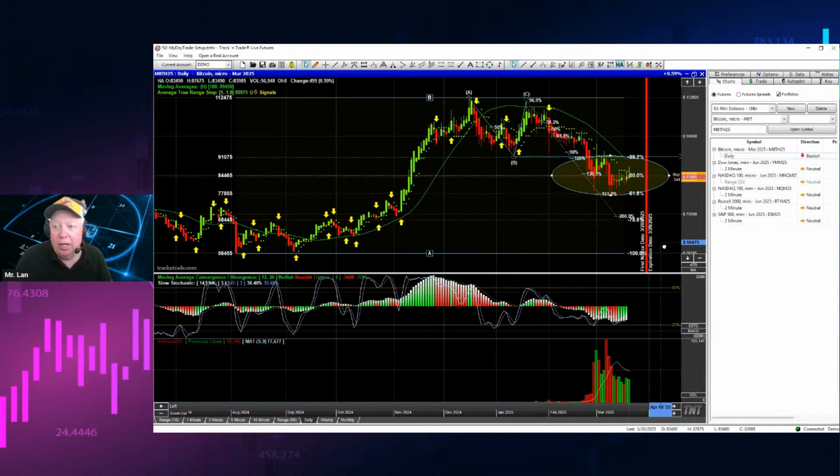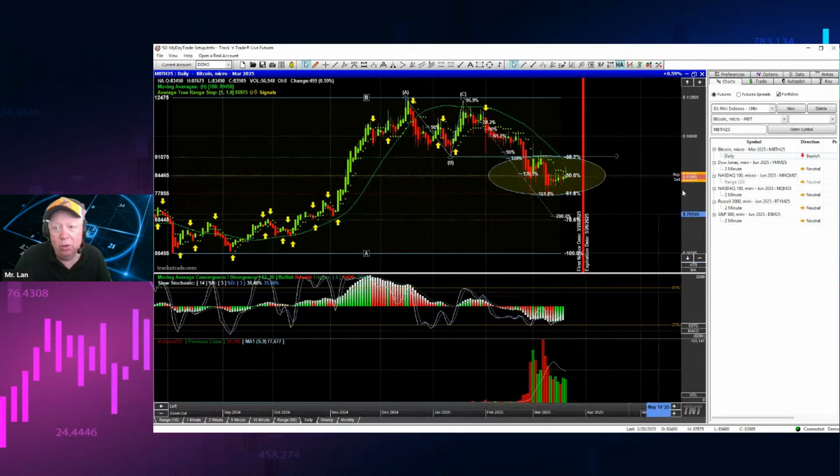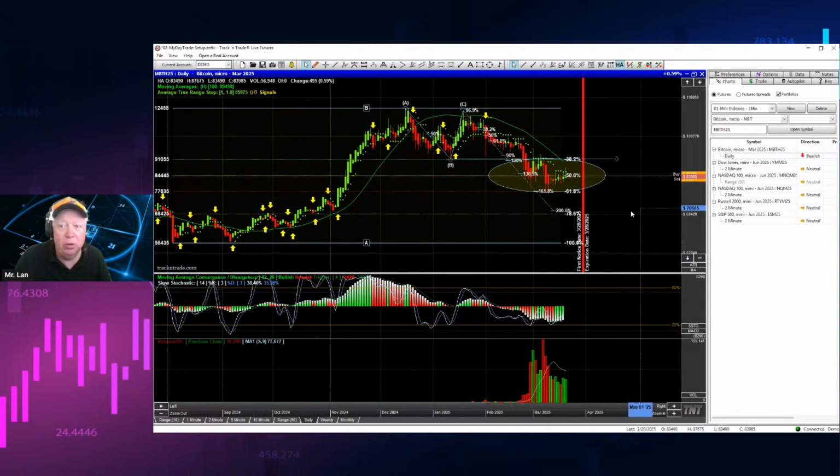So if you've ever wanted to get into Bitcoin, you know what? There's nothing wrong with putting a few shekels into Bitcoin right now. That's a good spot. That's where a lot of people will put some money in. And there are a lot of traders who will buy right there at 161.8 on those retracements. We do have the 200% projection sitting down here staring at us. So it doesn't mean that the market can't turn down one more time. The market can do anything it wants. It's just that we have these strong areas of support, and a lot of people like to buy at these local areas of support.